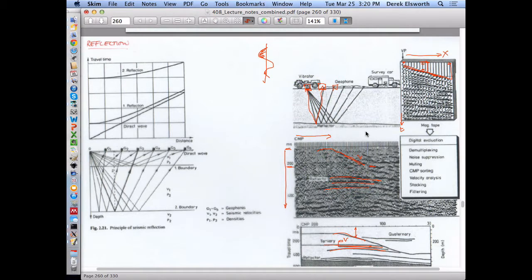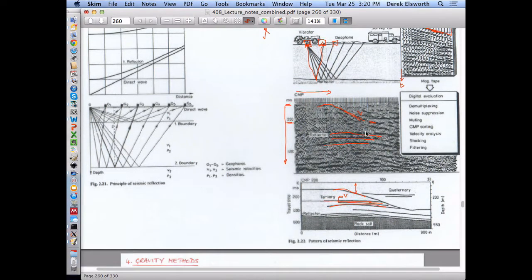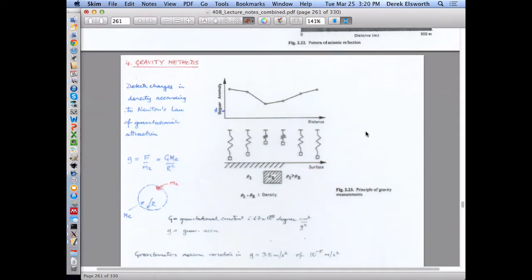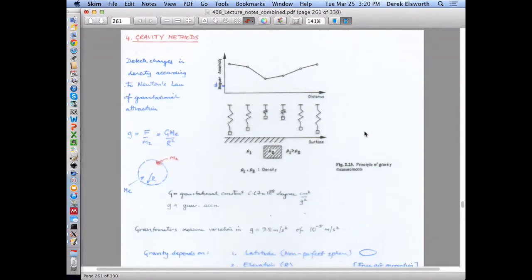So geomagnetic methods, geoelectric methods, AC, DC, electromagnetic, seismic, which uses the velocity as the proxy. Gravity methods is the last one, which uses changes in the gravitational field. And so, as you know, if you stand on something which has high density, like an ore deposit, the local gravity there is increased by that feature, because gravitational attraction between bodies is controlled by their mass.